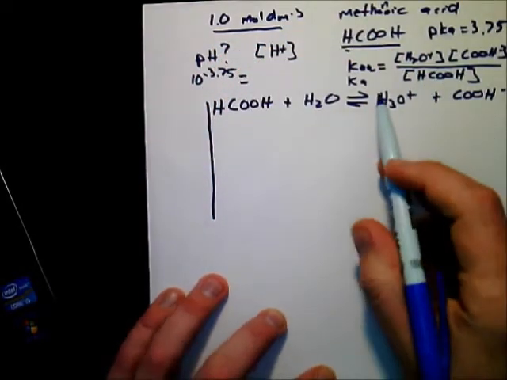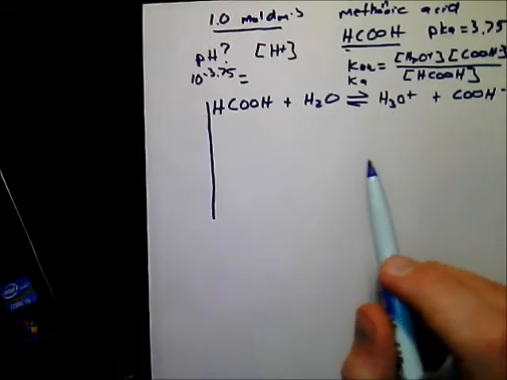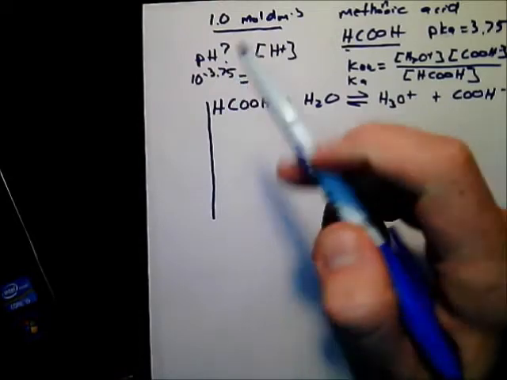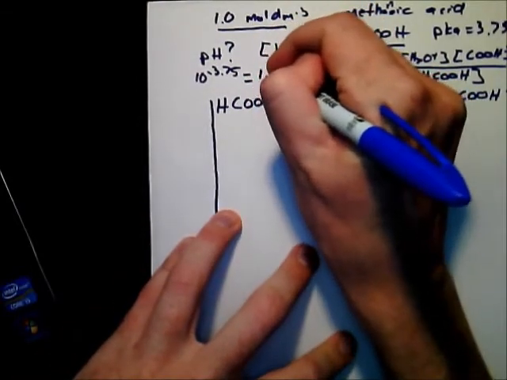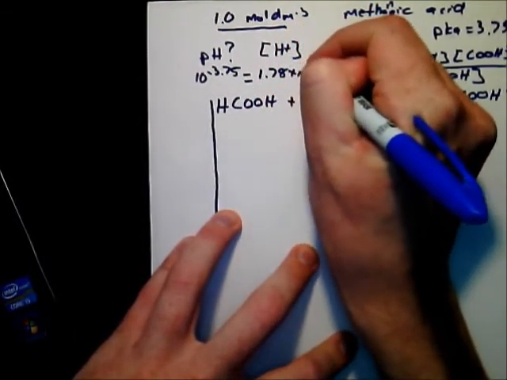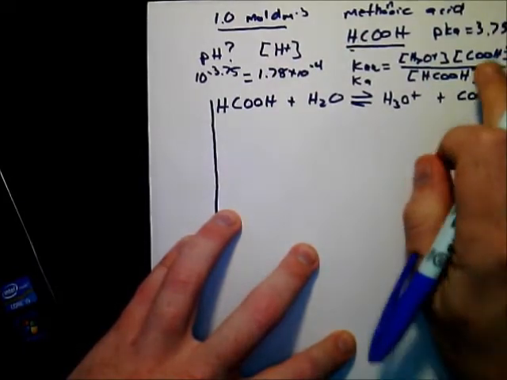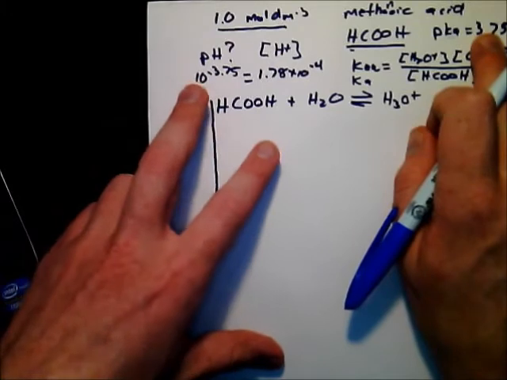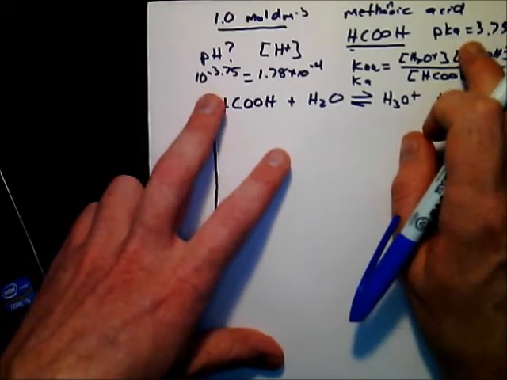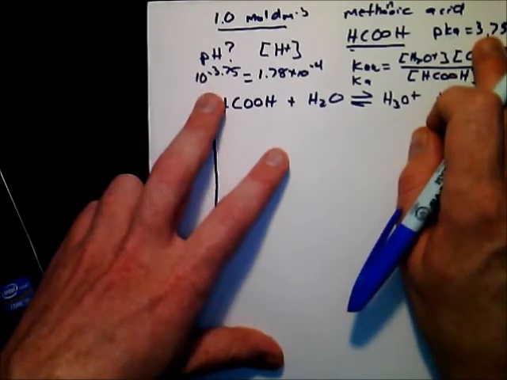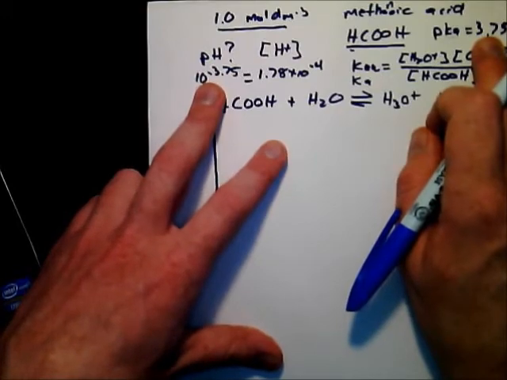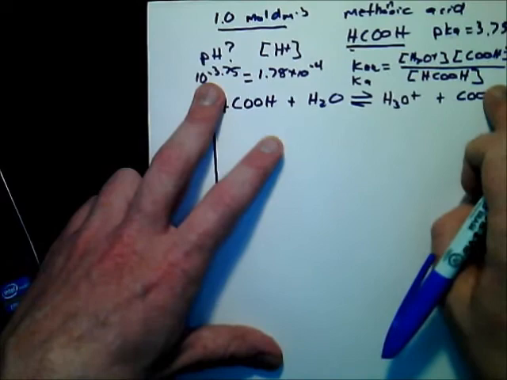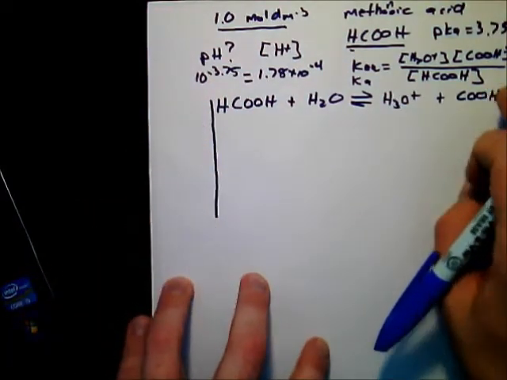and that's going to be my Ka for methanoic acid. So I punched in my calculator 10 to the negative 3.75. Turns out that the Ka here is 1.78 times 10 to the negative 4. So to go from pKa to Ka, Ka is 10 to the negative pKa power, just like I did here. And so now I know my Ka. So I know what eventually is going to go there, kind of in a later stage of this problem.